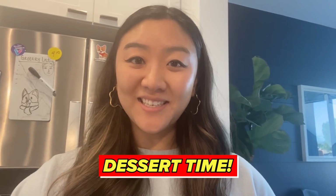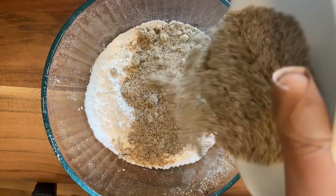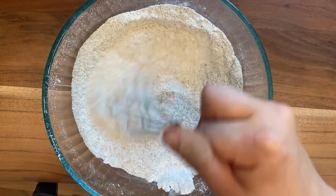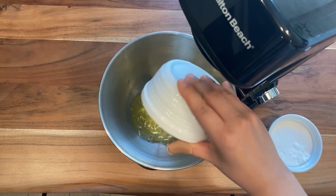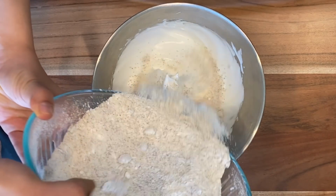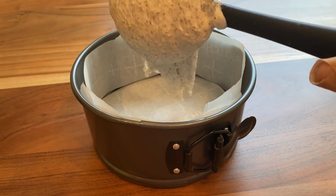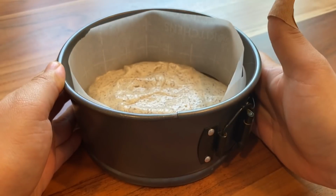All right, last dish of the day, which is our dessert. To make the bottom layer, I'm combining finely ground almonds and powdered sugar and just giving that a good mix. Then in another bowl, whisking my egg whites. There's that stiff peak I want. Now I'm folding in that almond sugar mixture we just made until it's well combined, and to the oven it goes. Let's go prep the watermelon.